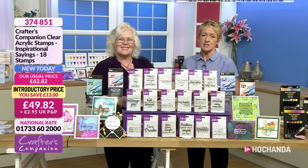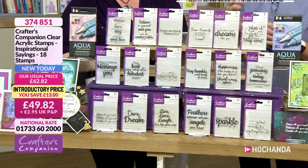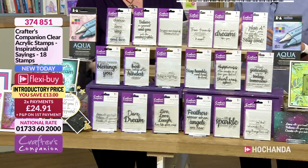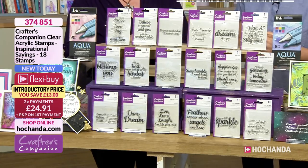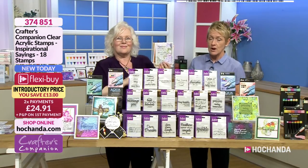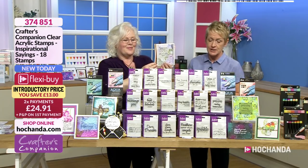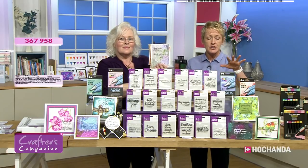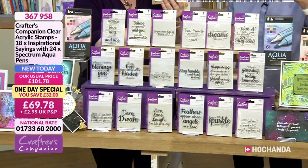Now, the details on your screen at the moment are for the stamps on their own. £49.82, saving £13 if you want to go for the stamps on their own. You've also got FlexiBuy, so you're still saving £13, but we're splitting the cost in two. We'll take £24.91 today, plus your P&P, unless you're a Freedom member, and then we'll take the next payment in 4 weeks' time. Three quarters of the stock has gone of that particular deal. Now, if you carry over the savings to the one day special, you save an additional £32 on top of that. I know, the penny has just dropped.